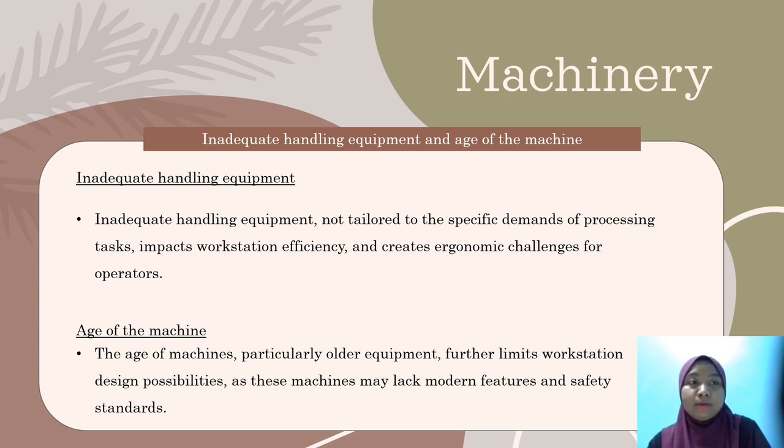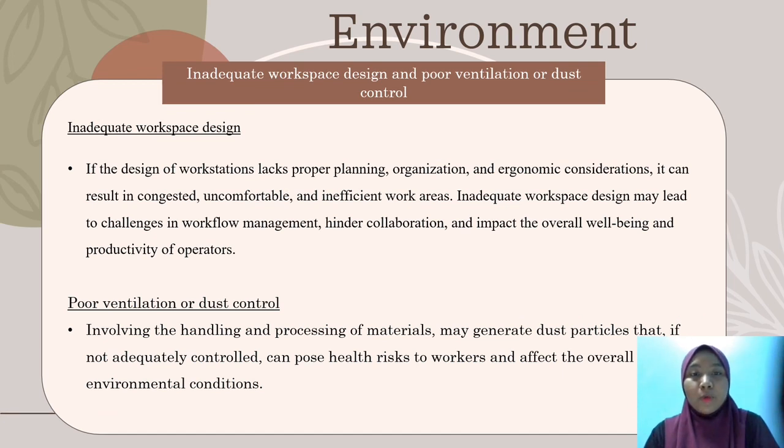safety standards. For environment, inadequate workspace design and poor ventilation or dust control. First, inadequate workspace design. If the design of a workstation lacks proper planning, organization, and ergonomic consideration, it can result in congested, uncomfortable, and inefficient work areas. Inadequate workspace design may lead to challenges in workflow management, hinder collaboration, and impact the overall well-being and productivity of operators. Second, poor ventilation or dust control. Handling and processing of materials may generate dust particles that, if not adequately controlled, can pose health risks to workers.